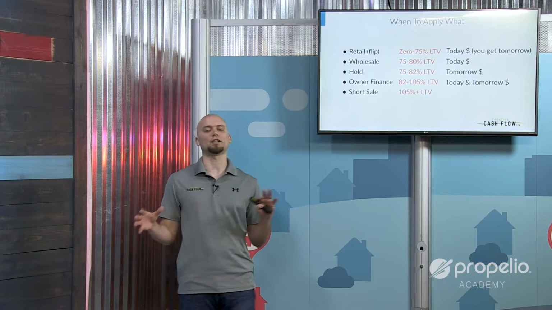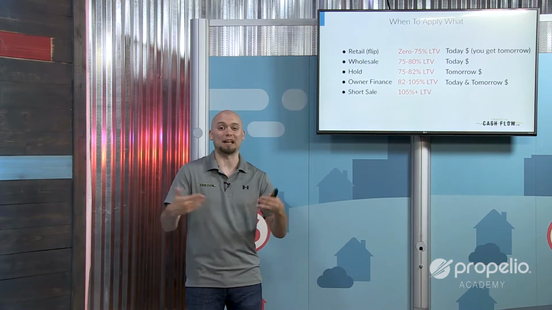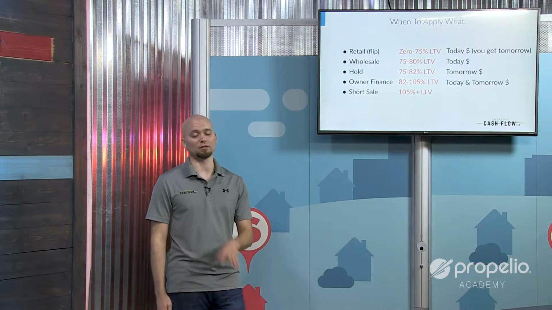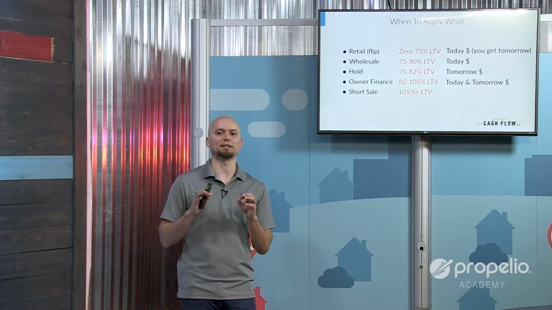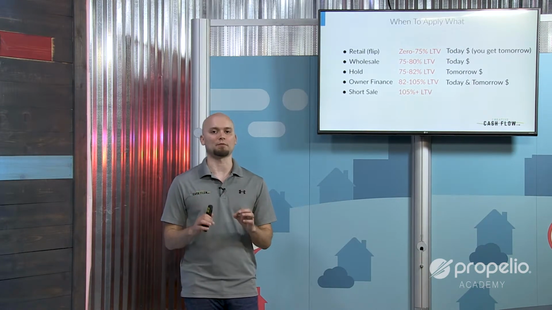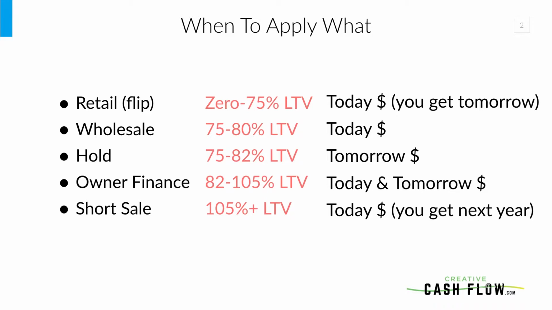Now you have to recalculate your cash flow numbers, over your period of time, however long you've had it, and now you might only be making $150 in real net revenues off of this. So don't let gross numbers confuse you. But on cash flow, on an owner finance property, it's true cash flow. You don't have any expenses. You're not paying for repairs. You're not paying for insurance. All of that stuff falls on the buyer. That's the owner of the property's responsibility. So you do get to count that as a net income cash flow. And then on the short sale, that's today money that you're going to get next year.